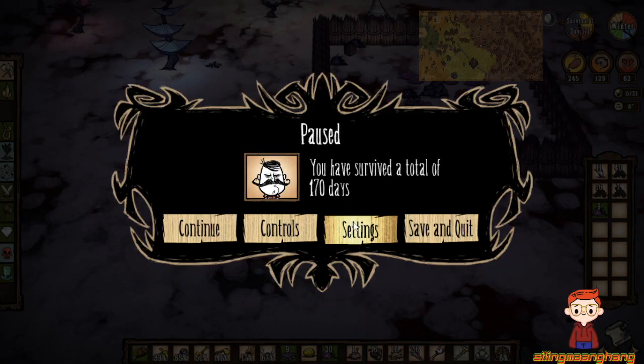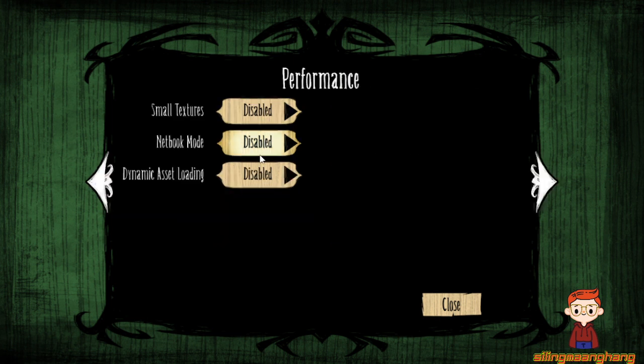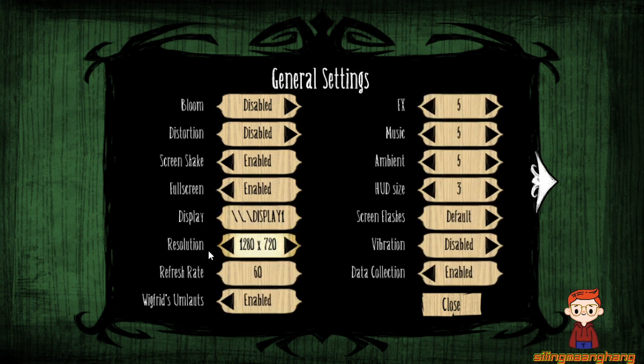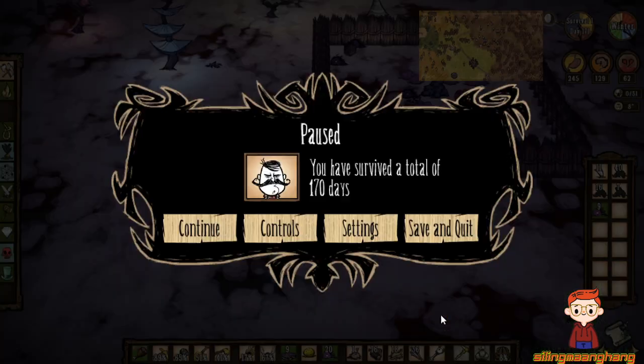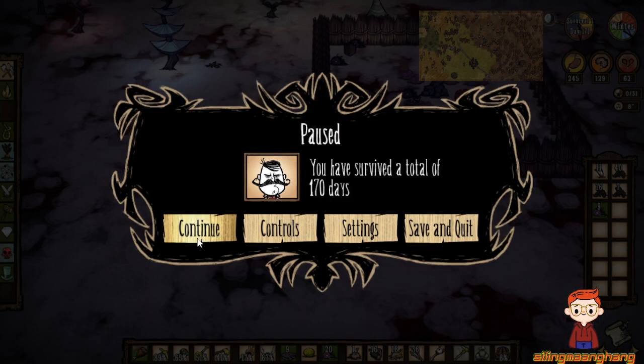Wait a minute. I guess I want to try these settings about the backpack. Where's the backpack? Oh, I thought I could put the backpack here in the bottom. That's loading. There's nothing here. I thought I could place the backpack over here. Maybe in controls. Nope.